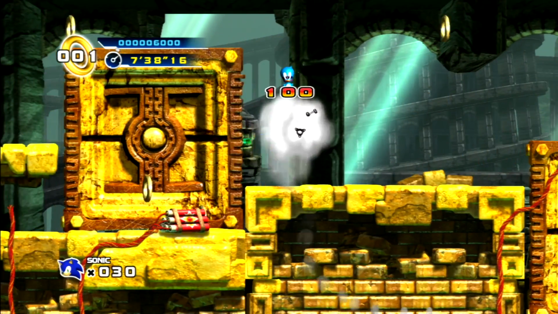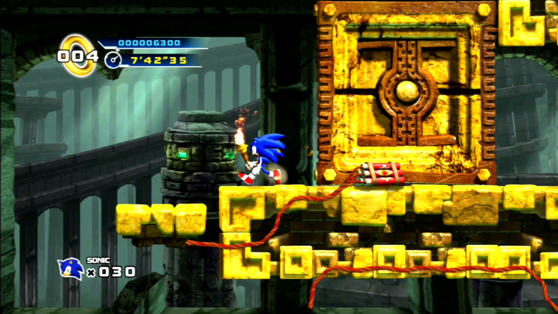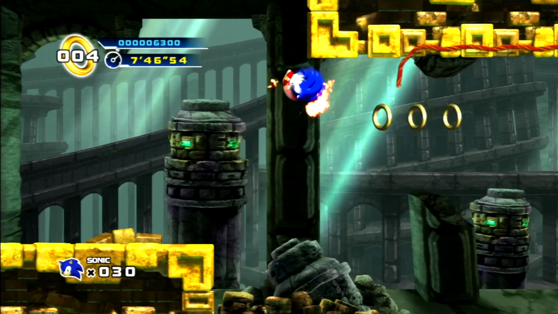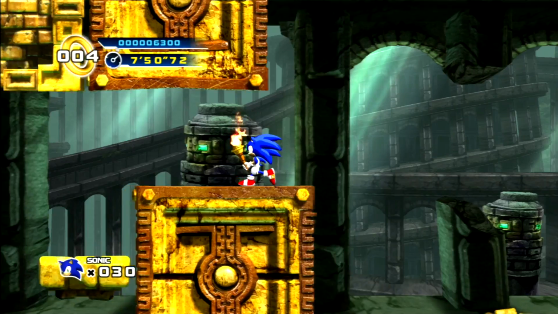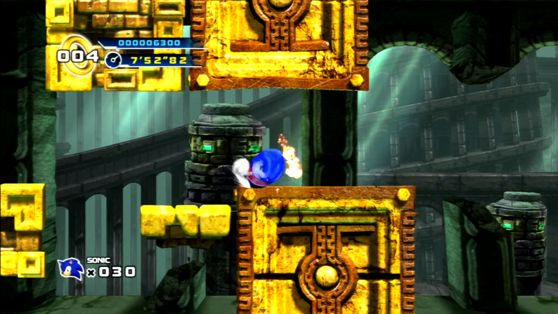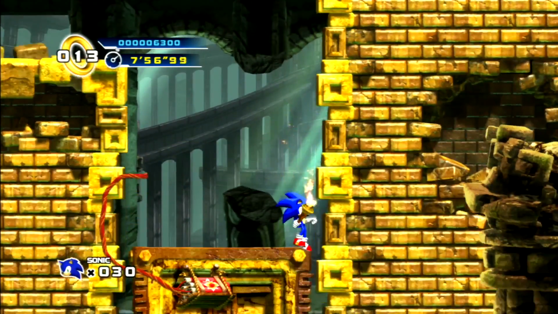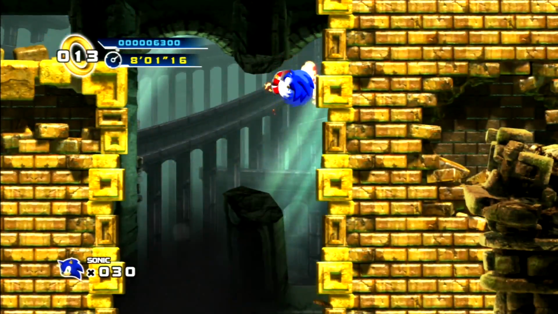Wait, are we in a looping section? Please don't tell me we're in a looping section. I don't even know right now, man. What the heck is going on? This might be a looping section. Let's see if I can spin dash jump. Yeah, that's what I wanted. I don't even know if that's the proper way. Doesn't matter. Just gotta jump.